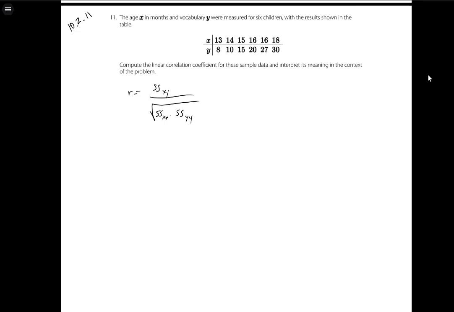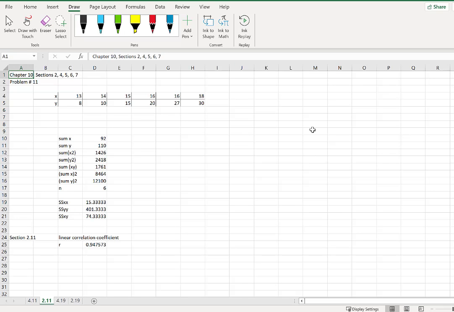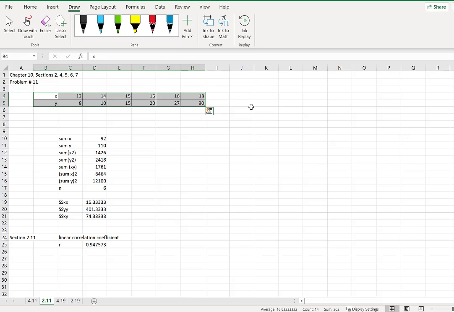You can do this multiple ways. I'm going to jump over to Excel and let's look at what I did there. I worked that out in Excel first, and I'll talk you through what I did. All right, so here we are, and we have that same set of data. I just went through and reproduced that set of values right out of the problem.